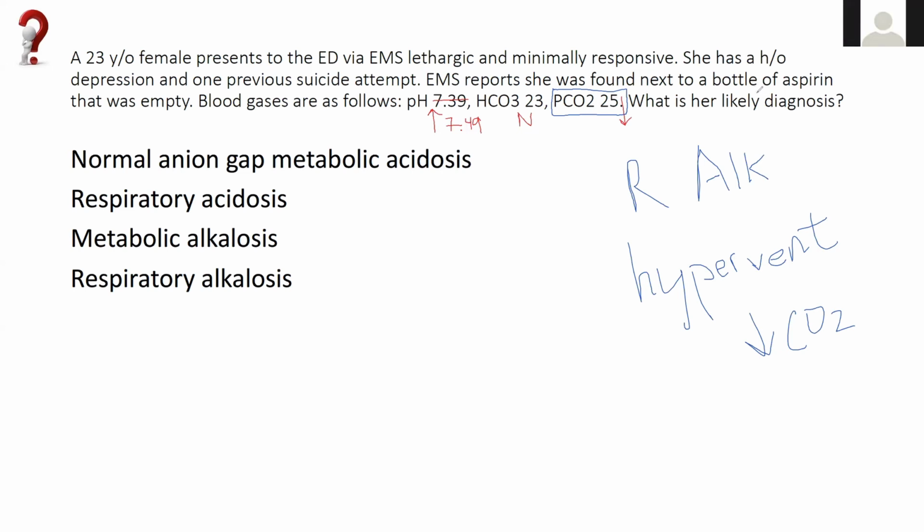Just for the 7.39, I kind of just said acidosis, so I chose the answer with acidosis. Was that a fair approach? For the exam, just know that 7.35 to 7.45 is normal, and they'll give you values that exceed that. So going straight to the pH and making a decision based on that, is that fair? Yes. Okay, thanks.